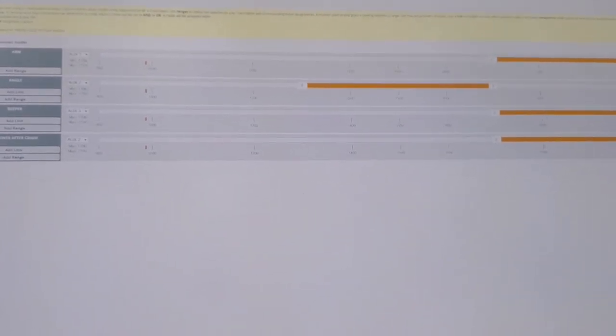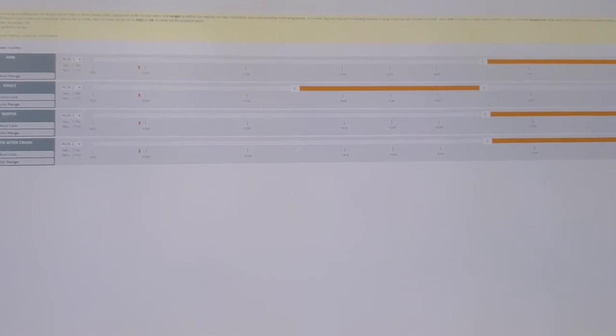Angle mode. Cheat mode active. Turtle mode works. Angle mode. Acro mode. Alright. Looks like we're golden, boys. Let's check the ranges. And look at that.